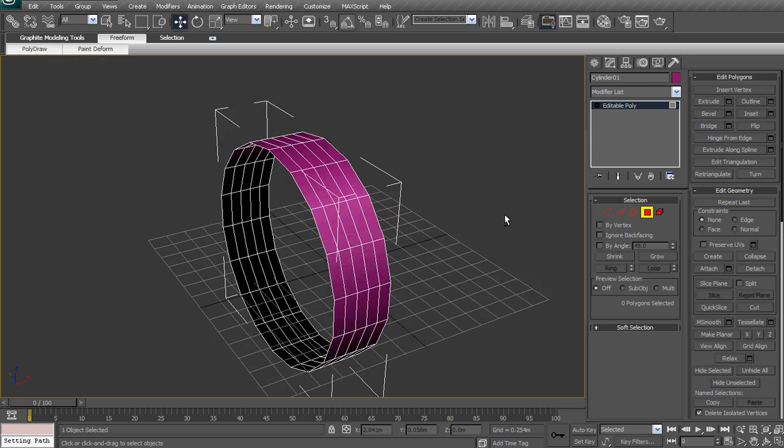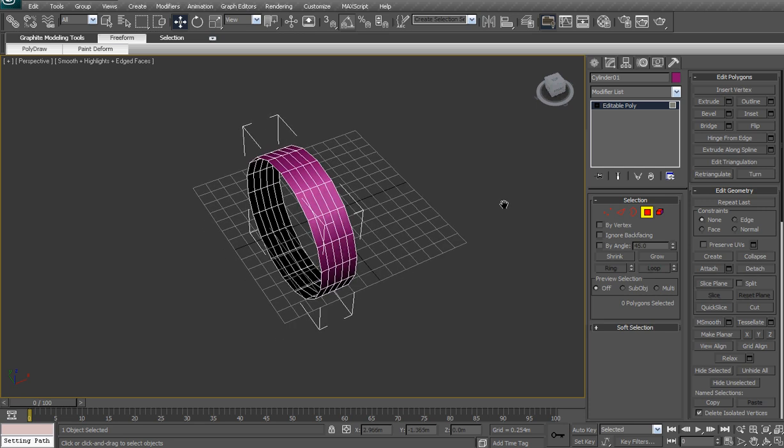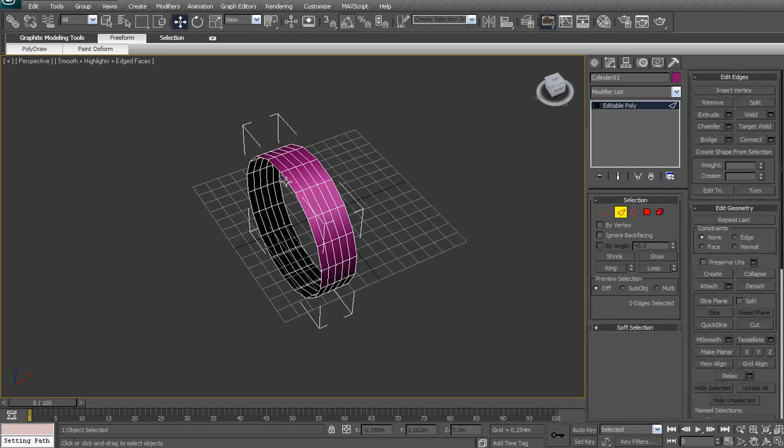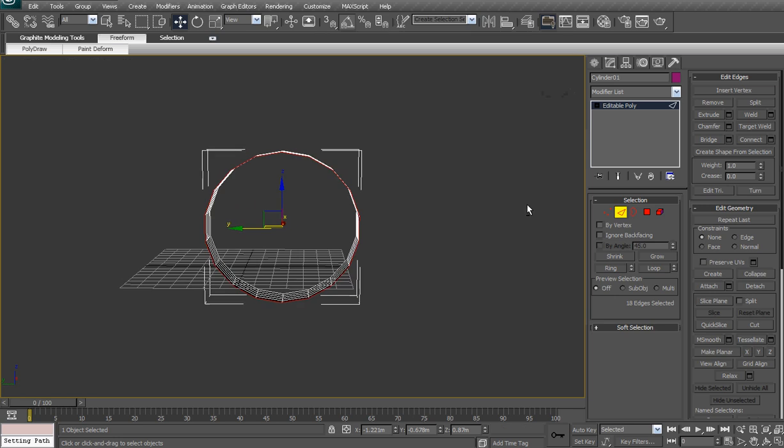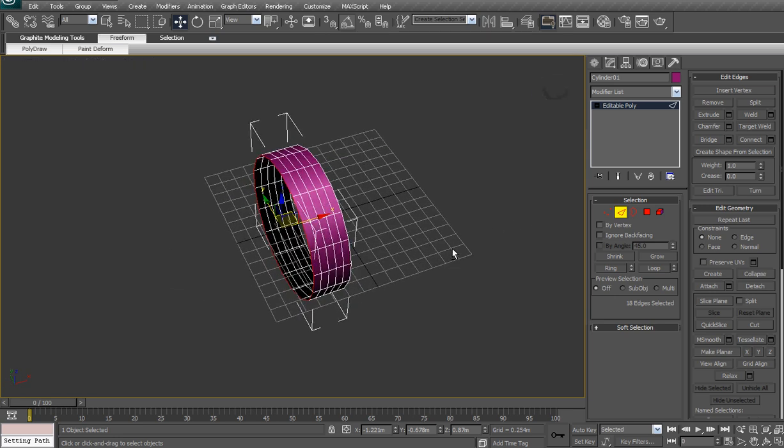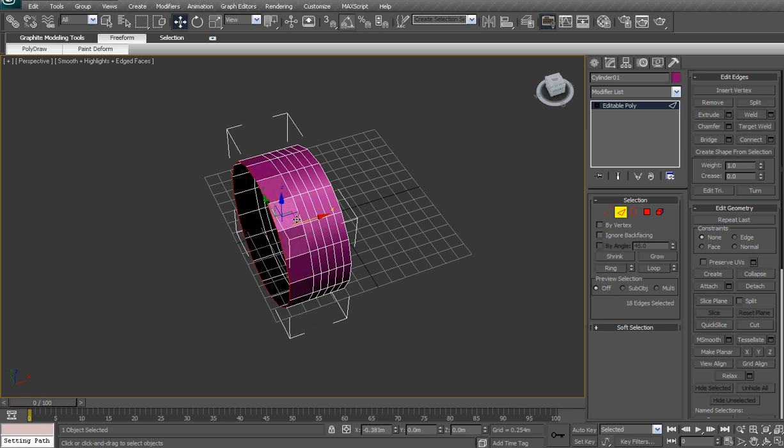Alright, next thing we're going to do is get a good angle like that. We're going to grab our edge tool, click on any edge. It can be on either side, whichever side you want to go, and hit loop so that we can loop around. Now we have the entire border selected. Now with our move option selected, either hit W or click this button right up here. Hold down shift and then drag it on the x-axis and it'll extrude the edge.